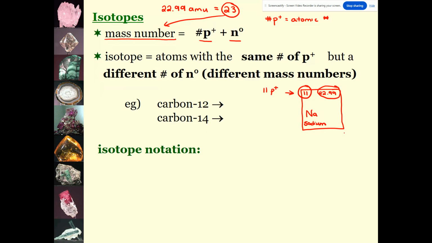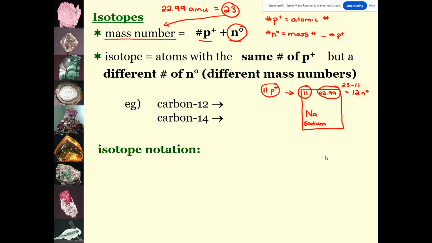Okay, now we know that protons and neutrons equals the mass. So if I rearrange to solve for neutrons, the number of neutrons I have is going to be the mass number, which is again the rounded mass, minus the number of protons. So for sodium, if I had a mass number of 23 and I have 11 protons based on the atomic number, that means I have 12 neutrons. Again, the protons and neutrons making up the nucleus.